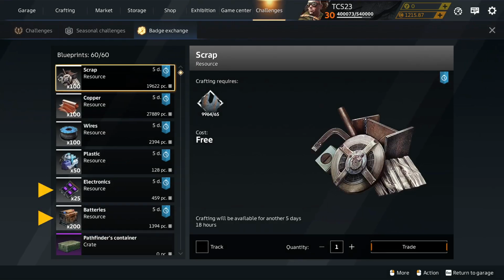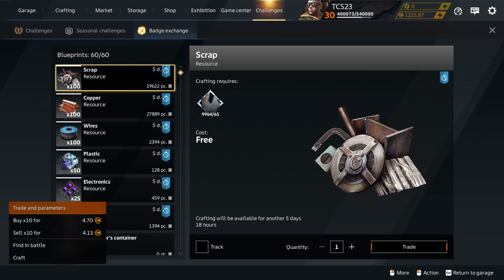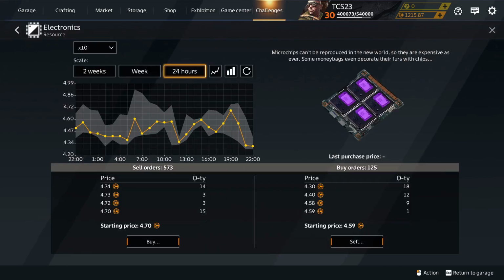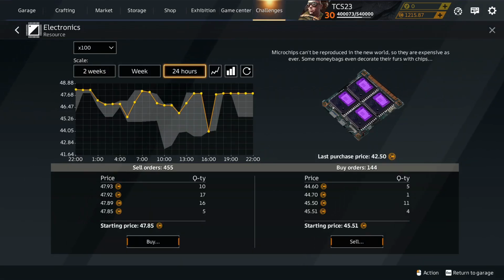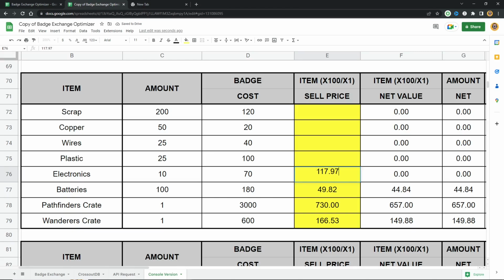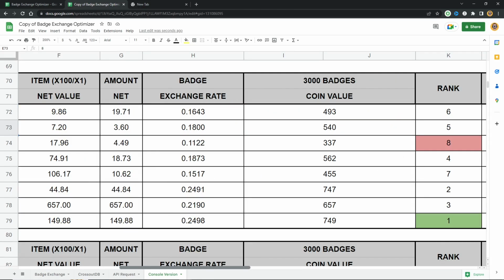For batteries and electronics specifically, you will need to take an extra step. Select the image and choose trade and parameters. By default, the market value of these resources is based on 10 units, but you need to change this to 100 units and then make note of the left side starting price. Once that is completed, the chart will automatically populate the rest of the data and you are now optimized for the badge exchange. And that's it.